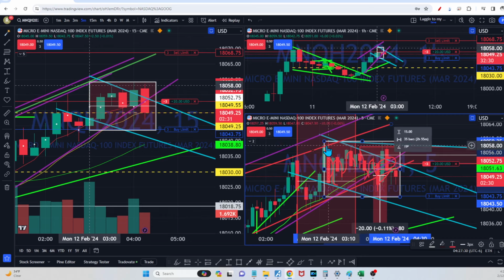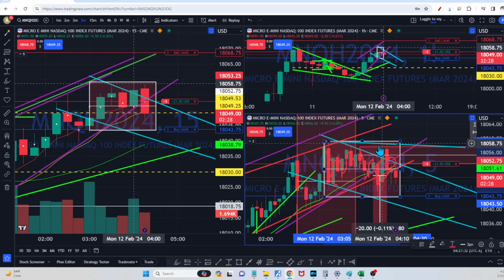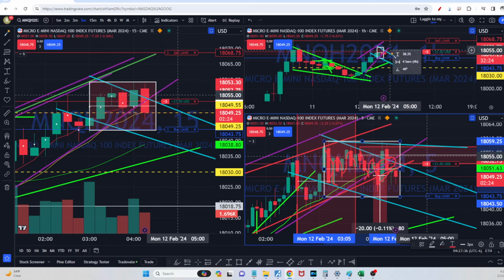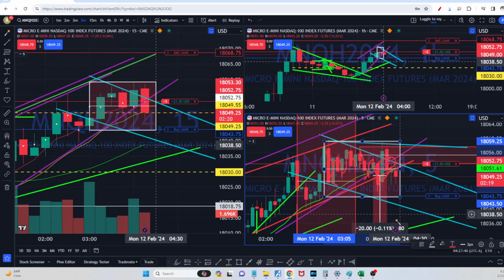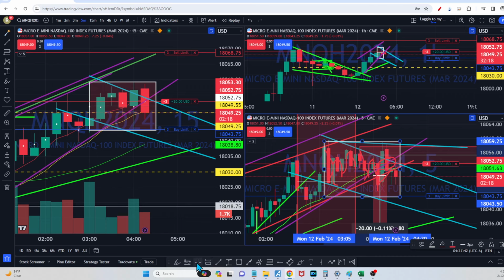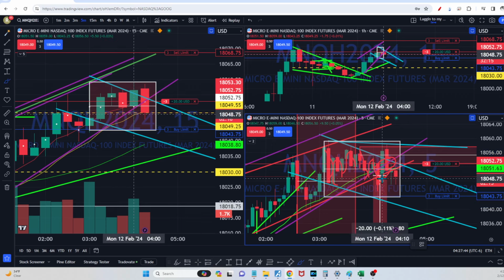We're also in the top of the trading range. And then you have another channel or wedge that is sloping down. So you have this little intersection here where everything comes together. And that's right here. That's why you see all my lines here. And you've got a lot of confluence here.